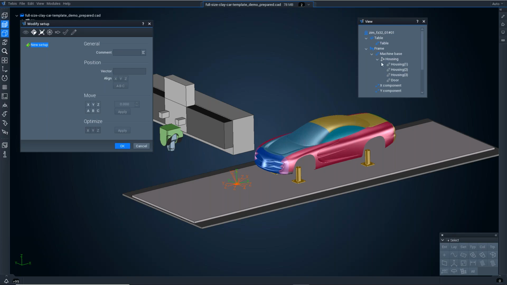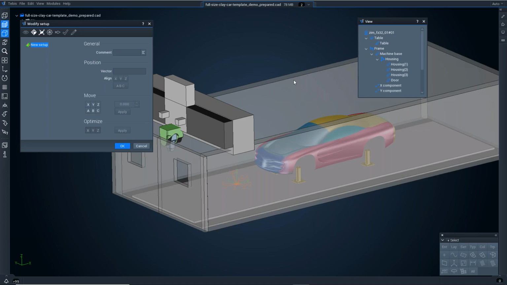So what we can also see is that the virtual machine includes all of the external guarding. This is in case you're using extra long tooling. There is sometimes a possibility that you can hit a guard with an extra long tool or maybe the back of the head. But with the collision checking and the fact that we have all of this data included, it means that we should be collision free. Tebis's virtual machine will also include off the machine movements, off the cut movements as well, like tool changing.